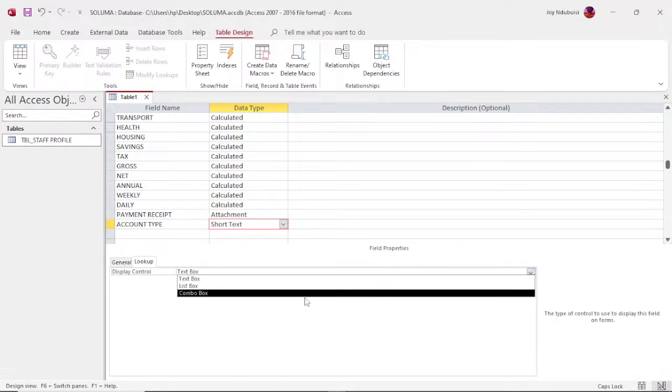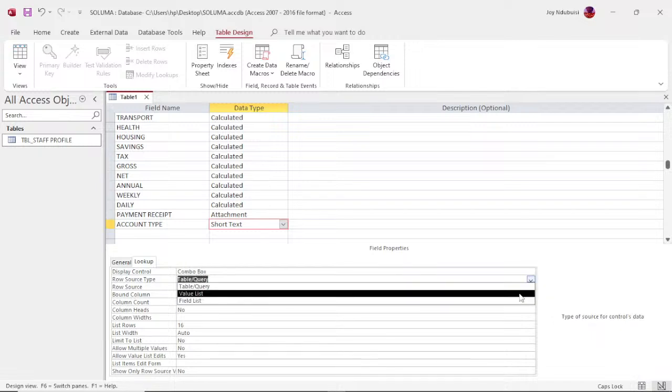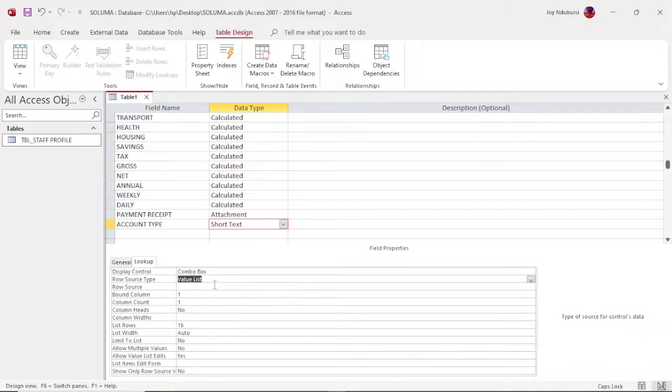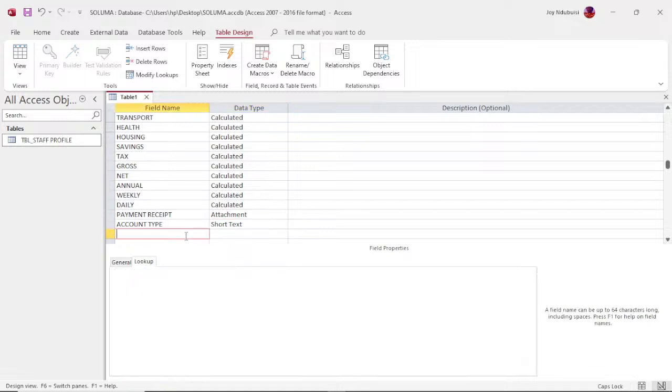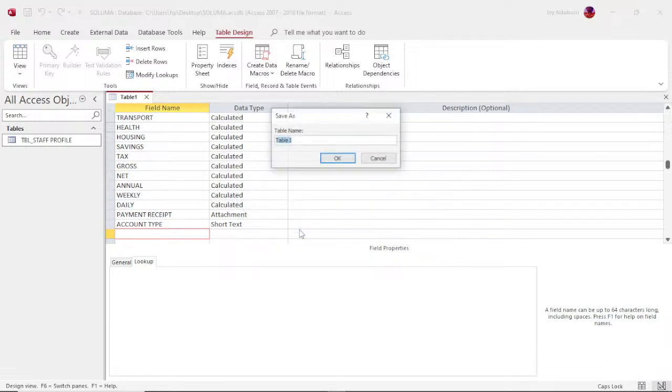what do we have here? Combo. I'm trying to be fast so as to wrap up this section. Then we have savings, we have current, let's say savings and current. All right. Okay, once we are done, let's say this is what we have. We will click this and then we say yes.